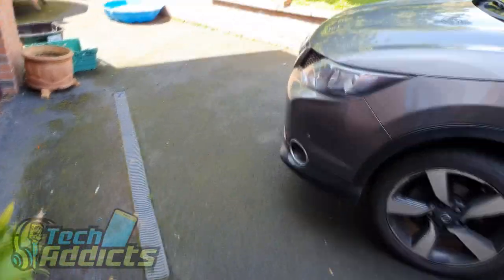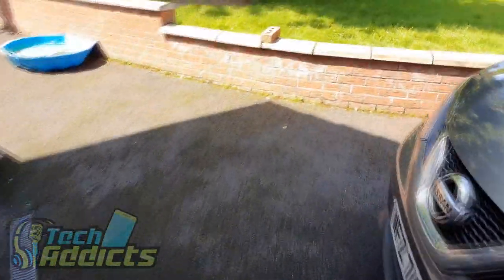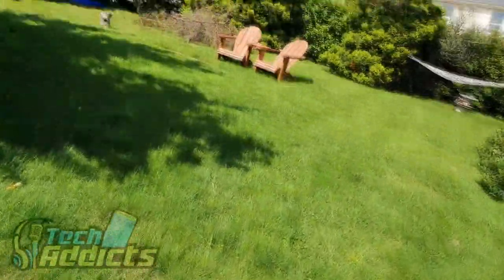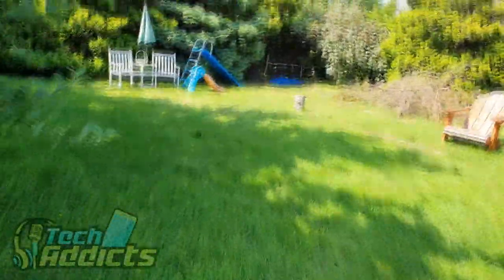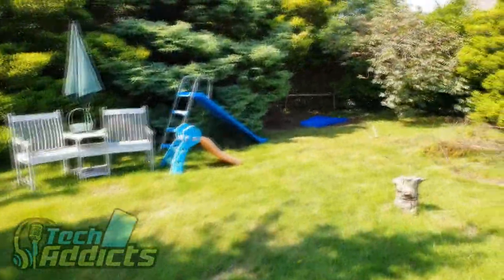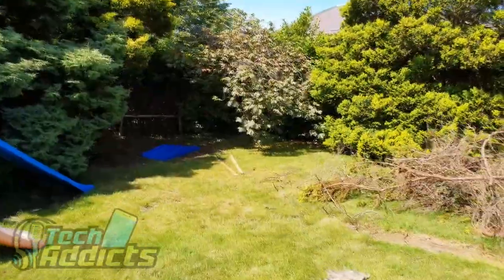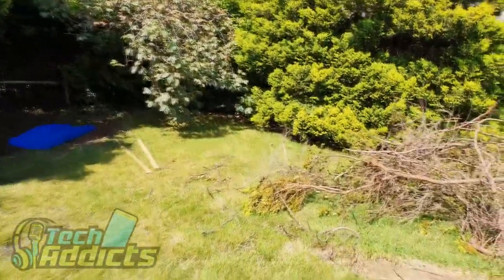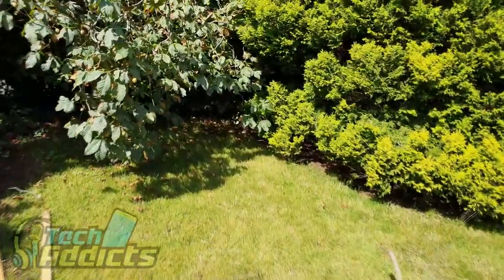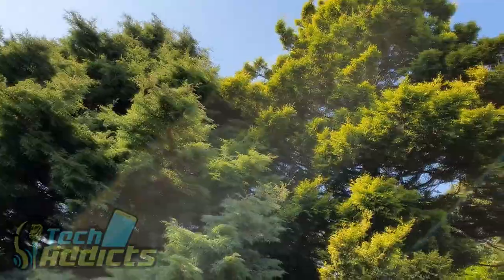And around the garden on this somewhat windy day. The microphone muffler is over the top of the microphone, and whilst it is fairly still at the moment, there's still a bit of wind in the trees, I suppose. As we come up here, we don't hear any wind in the trees. It's quite still, and there's a gust coming through now for us to see how windy things can get.